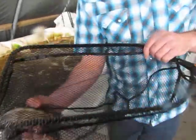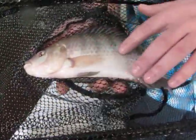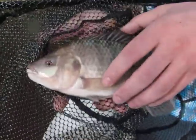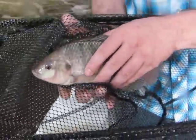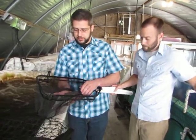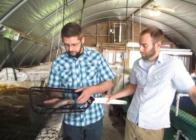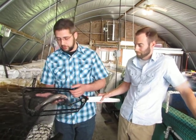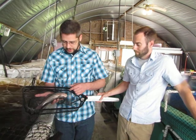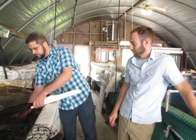So this guy's one of the smaller ones in the tank. But I can tell you, as a chef, you look at how bright their eyes are and how clean the skin is, and the fins are in great shape. These are some beautiful, healthy fish. The only problem that Brandon's having here is with the speed of growth and the food conversion ratio. This is a year-old fish — at a year old, this should be nearly two pounds, maybe two and a half. They're harvestable at about a pound, and I'd say this guy's probably about a half a pound, which is only going to yield a little over a quarter pound of filet. He's definitely too small to be doing anything with right now.